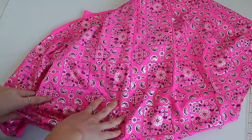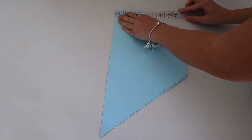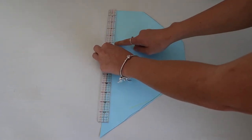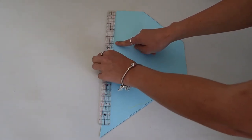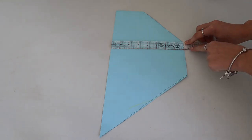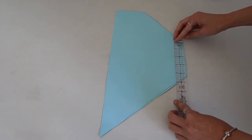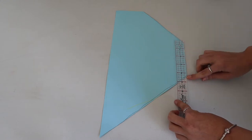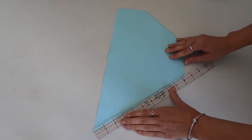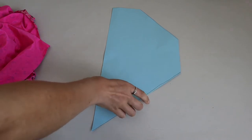We're starting off with this gorgeous bandana four-way stretch fabric — you do want to use a stretchy fabric for this. So how I drew my pattern: 3.5 inches across the top. Starting off, just draw a 3.5 inch line, then from the start of that line draw a line that is five inches down. From that mark, draw another line that is eight inches across. That gives you the top part of your shape. Then draw a line that is 4.5 inches down for the side panel, draw a straight line across, then flip your ruler and draw the diagonal line that creates the bandana style at the bottom. Draw a line right to the middle and that gives you your pattern. It's better to do things on the fold because then they're symmetrical.